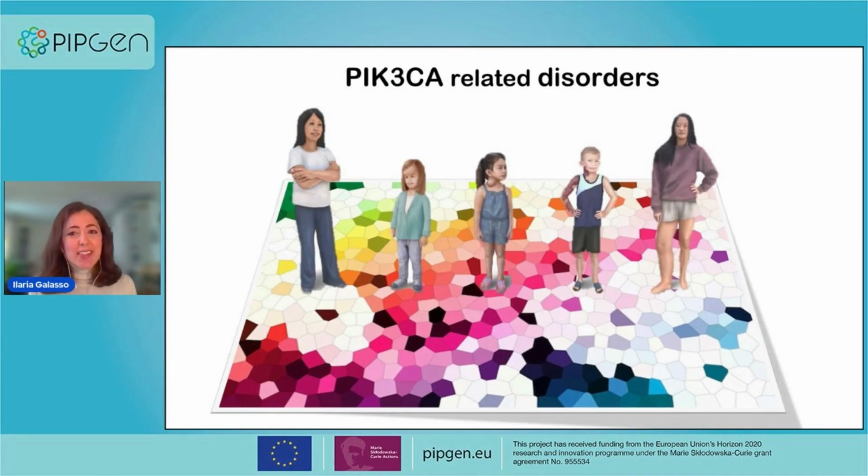I work on a disease that affects only 14 people in 1 million. Have you ever heard of PIK3-related overgrowth syndromes? Until 2 years ago, I had never heard of them, and the reason is because they encompass a group of very rare and difficult to classify diseases. Patients affected by this disease present abnormal growth of various body parts or defects in the vascular system, and this is due to changes known as mutations in the PIK3CA gene.